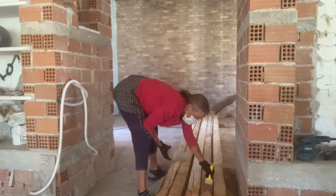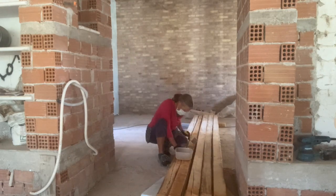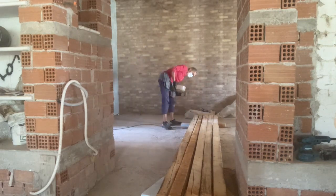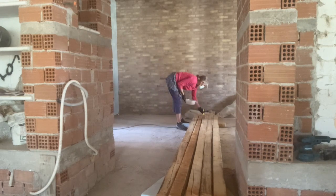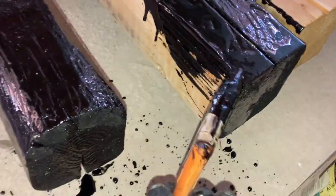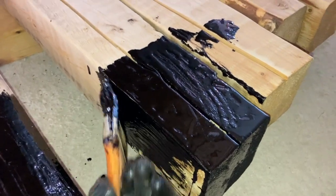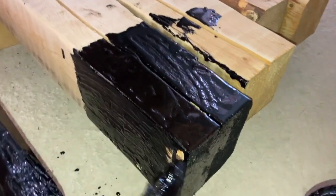I've had a problem with termites in the past, so I'm making sure that all the wood is treated really, really well this time. The ends of beams that get built into the stone walls are treated with tar for waterproofing.